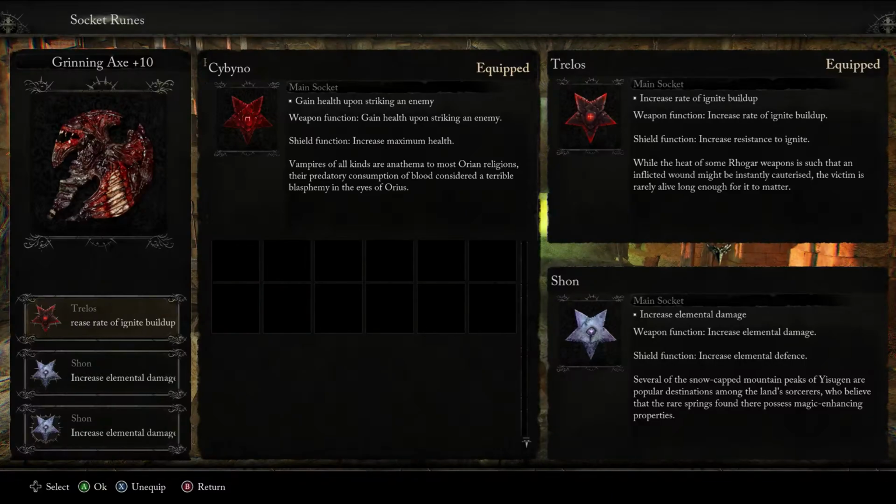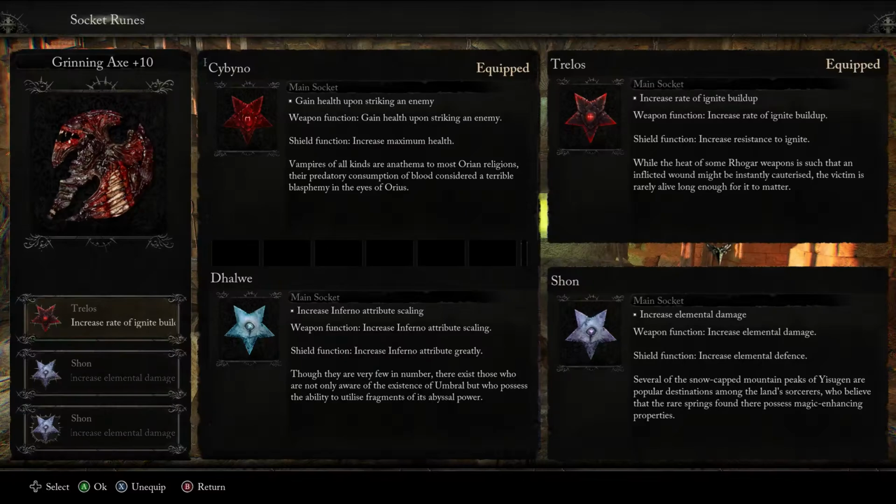It should also be noted that you can only get 1 Shon rune per playthrough, and this will therefore have an impact on the choices of rune that you may select. You could also choose for increased fire damage from a Tyrnarch's rune, or opt for Dehalwi for further increased Inferno attribute scaling in the meantime. The choice is entirely yours.